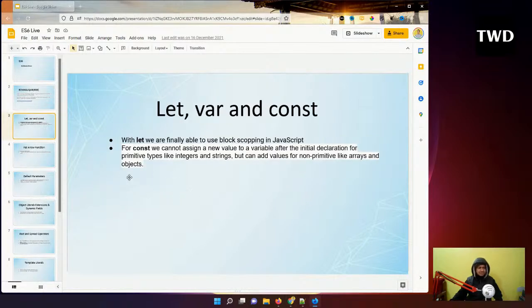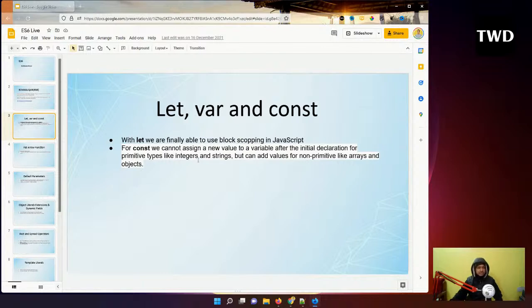Let us start with let. I think we have already learned about that. It was block scoping and all. Whatever I have already taught about ES6, I'm not going to teach again. So var is function scoped and let is block scoped. That thing I've learned. But there is one thing which I didn't teach in const.